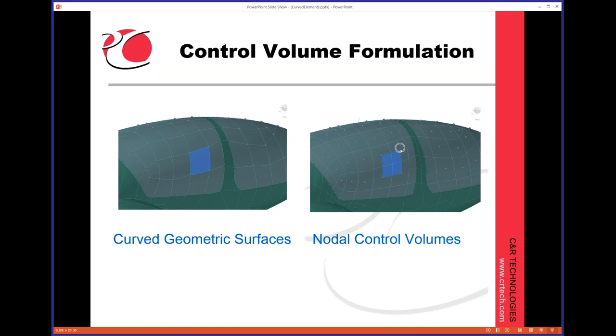What this element does here is it computes the terms that represent the heat flow from this node to this node across this upper boundary right there. So instead of a finite difference approximation where we use just this temperature and this temperature left and right to do the heat flow across this entire boundary, we're going to use four temperatures to compute it across the segment. So each element contributes to multiple nodal control volume calculations, and it's all summed up together in CINDA.